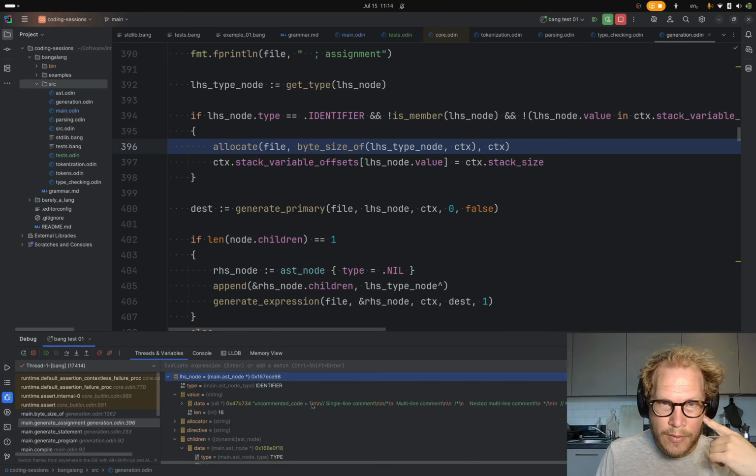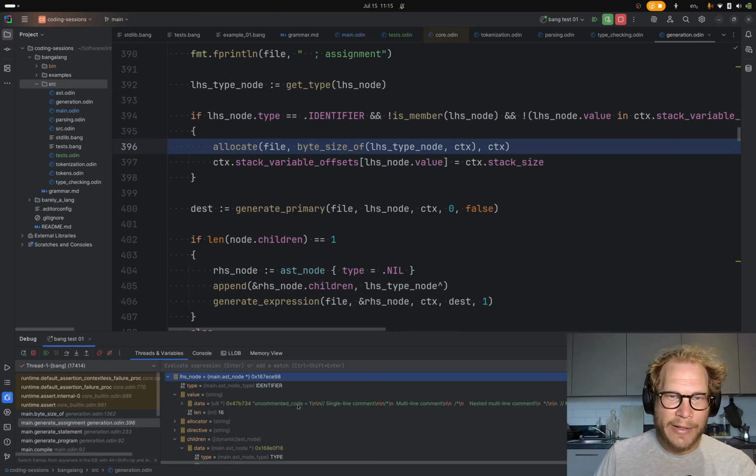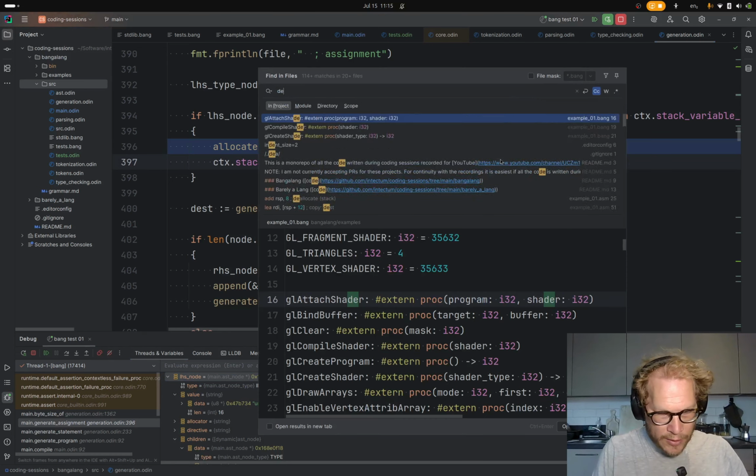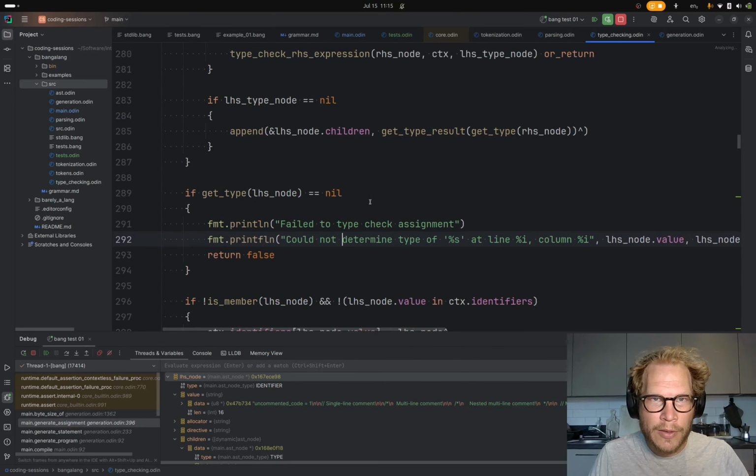Because we never provide a type, do we? So that should give us an error message like, could not determine type of. And, yeah, there we go, could not determine type of.